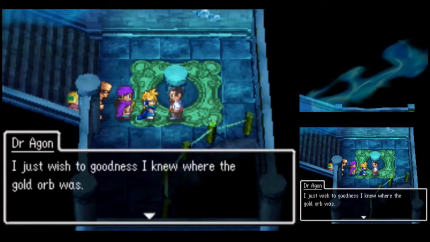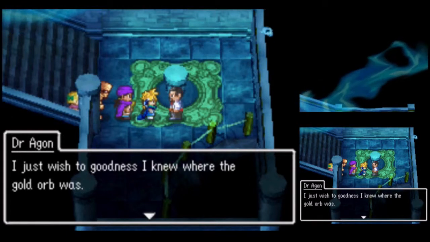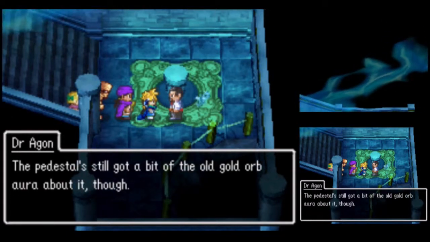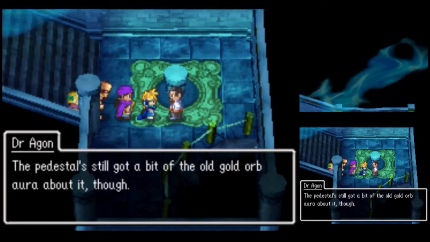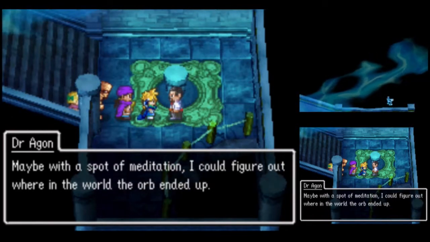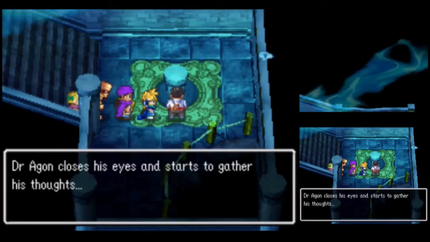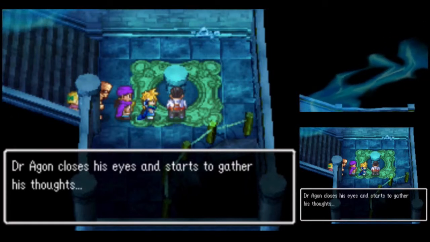I just wish to goodness I knew where the gold orb was. The pedestal's still got a bit of the old gold orb aura about it, though. Maybe with a spot of meditation, I could figure out where in the world the orb ended up. Sounds good to me, Doc. Dr. Agon closes his eyes and starts to gather his thoughts.